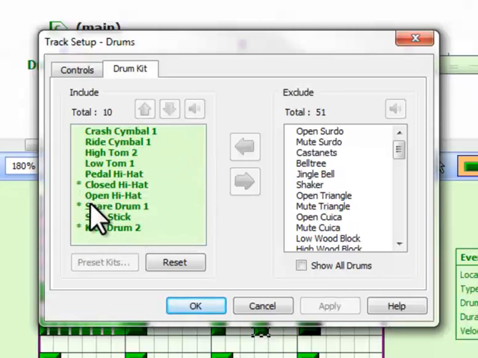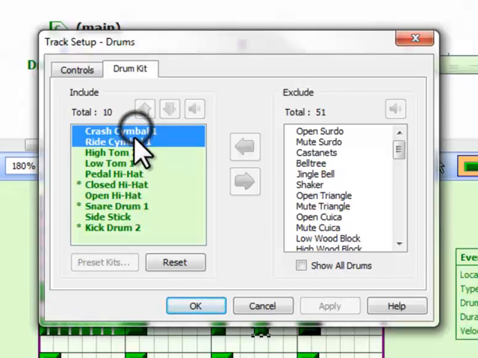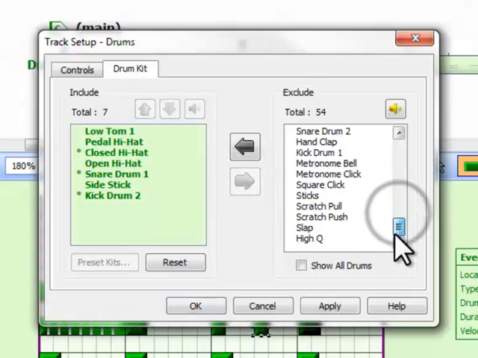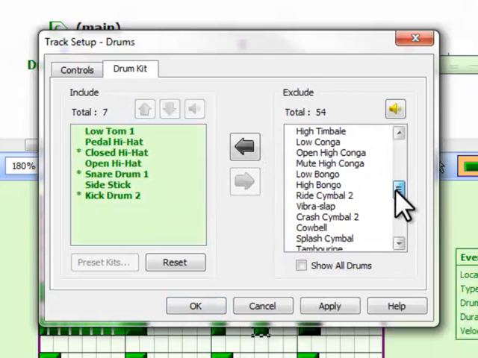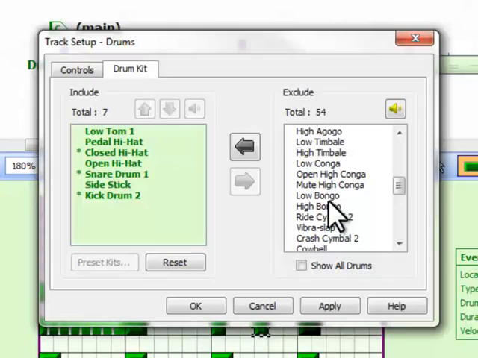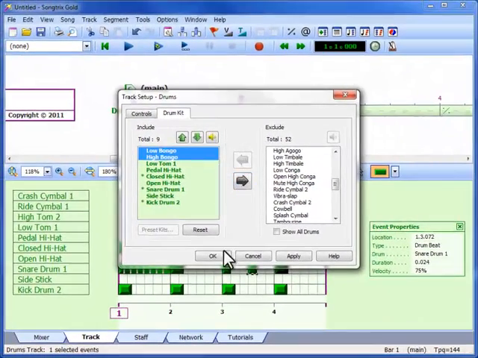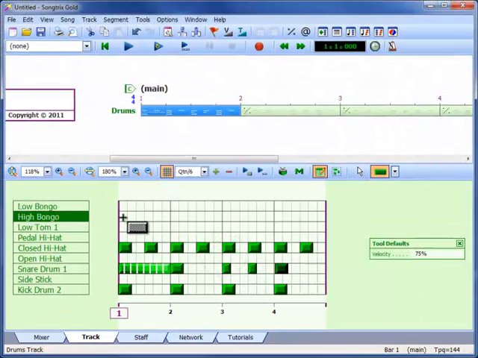These are the drums we have in our kit at the moment. The star indicates drums already being used in the song. They have to stay, of course, but all others can be removed. Over here are the other drums that we can add to our drum kit, covering a wide range of musical styles. If we add a pair of bongo drums, we'll find them waiting when we return to the workspace.